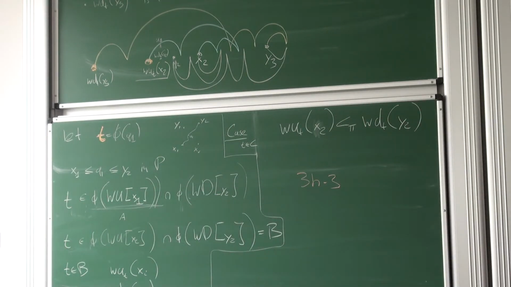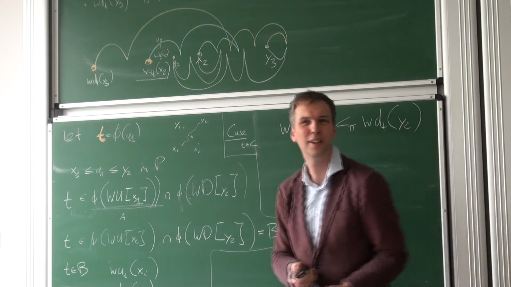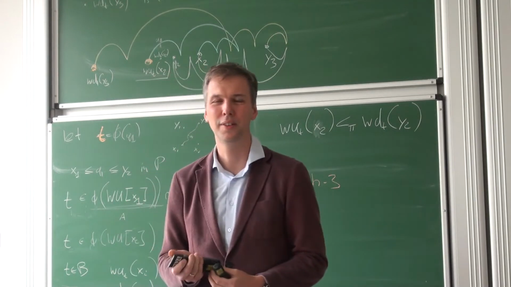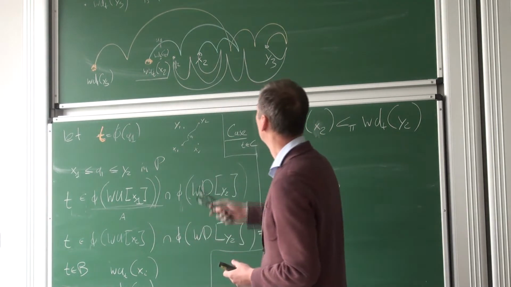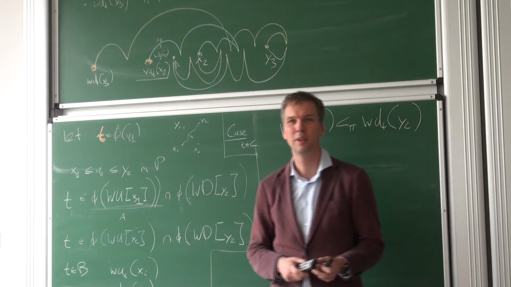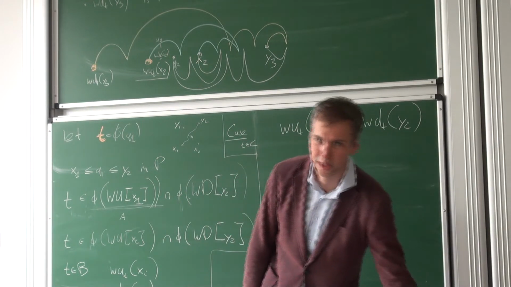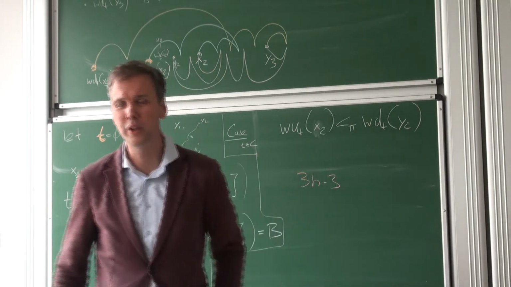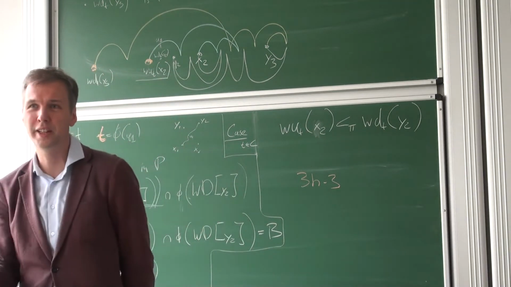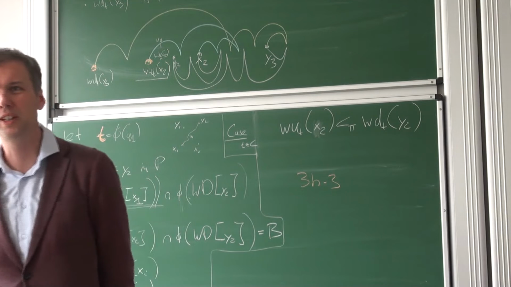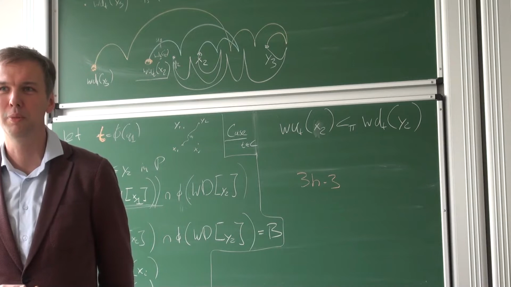Okay, are there some questions related to the proof or to life in general? Yes? If you combine those two paths, are they still short enough? If I combine which two? The blue one and the yellow one. Well, all three paths are of size at most h minus 1. I think you relate to the last argument, where I walk from x2 to y3. But there I just say that I'm on the chain up. I don't care what is the length. And someone told me at the beginning that the height is h, so it's no problem.